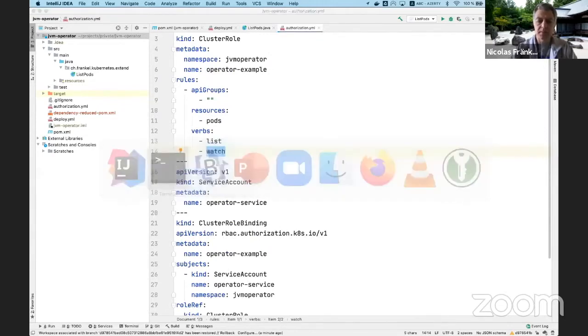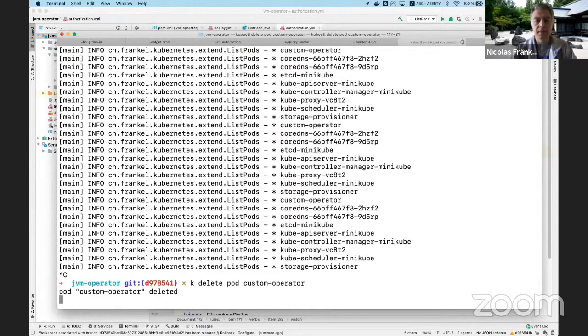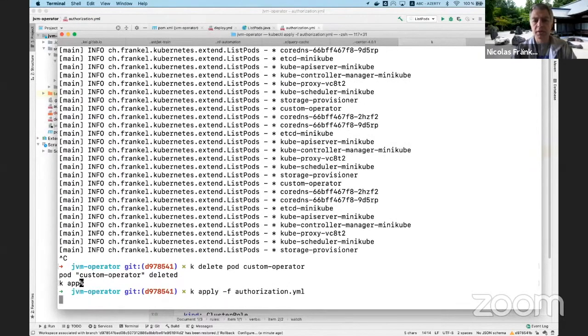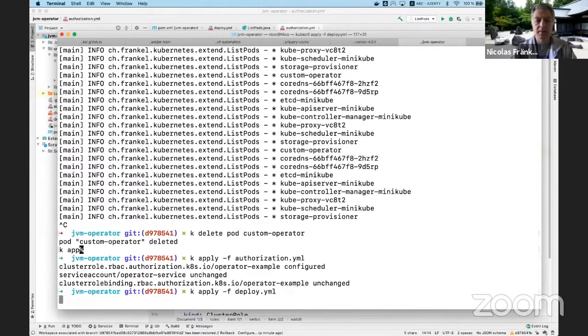So I will stop this, k delete pod custom operator, and I will k apply this authorization, and k apply this stuff.